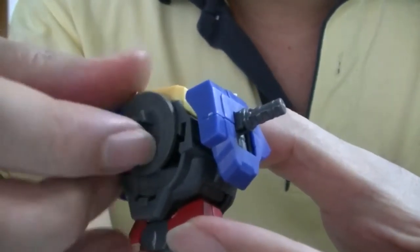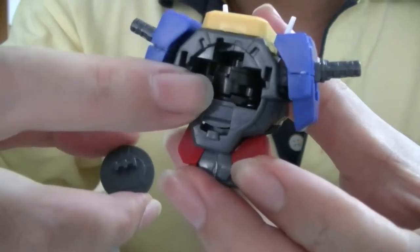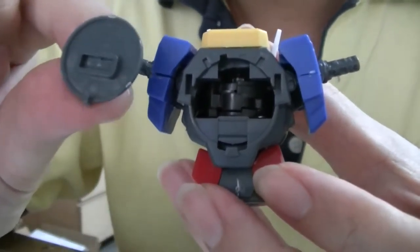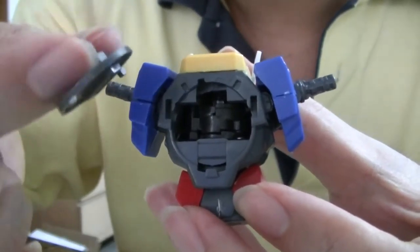And this is the back of the torso. Open it up, and you see an LED. And this is the hatch. Put it in.